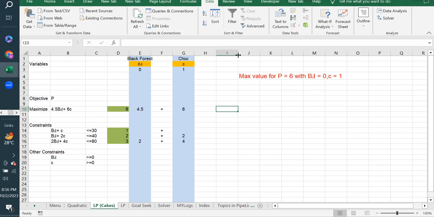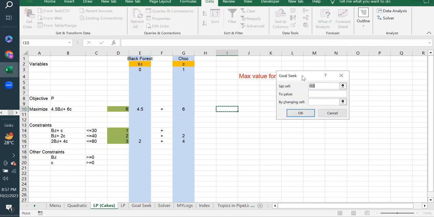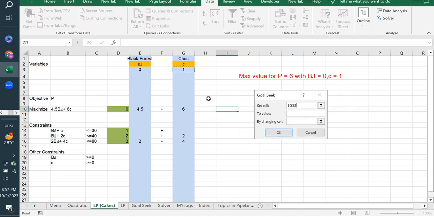What would we do? We would use What-If Analysis, go to Goal Seek, and change this only. We will set this to 150, as given by our previous example. Now we are cross-checking that we have made it 0 and we still want 150 production while changing only the chocolate one.